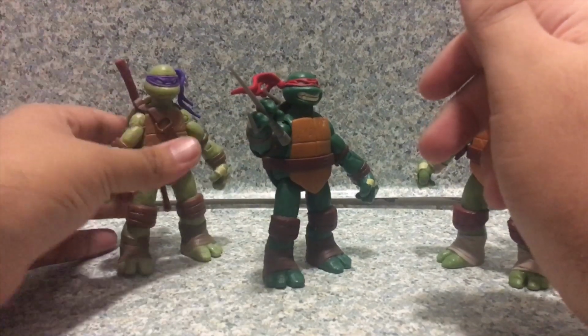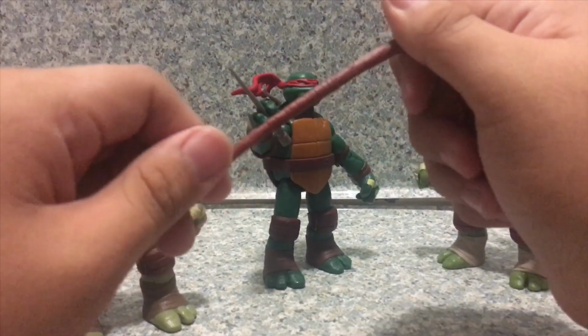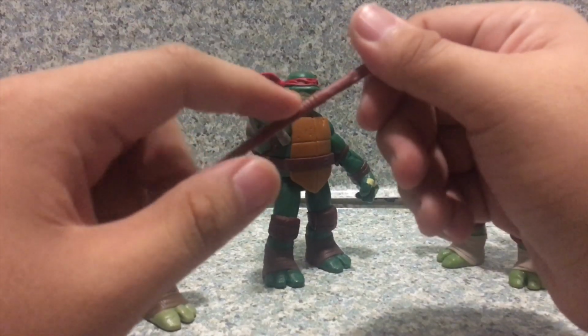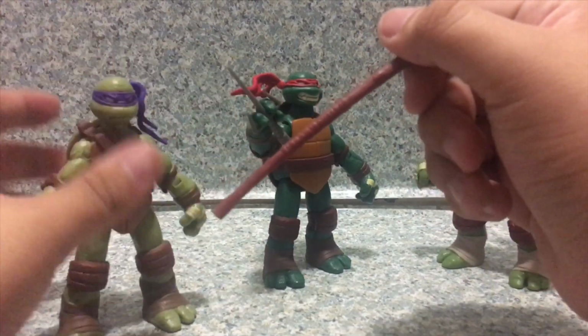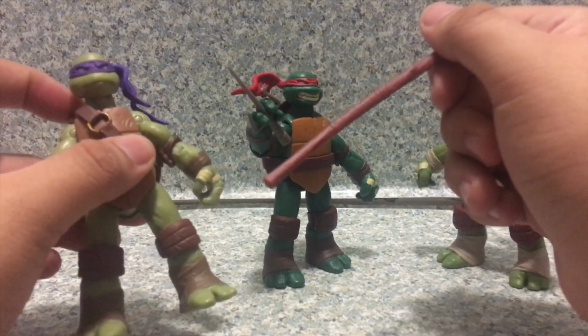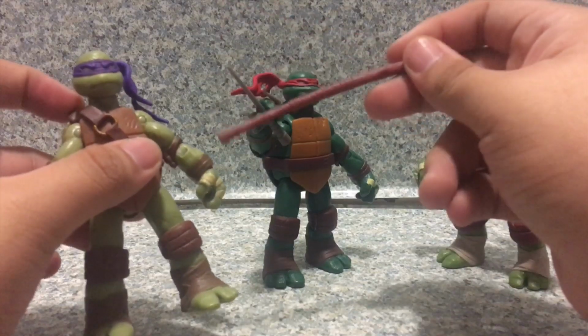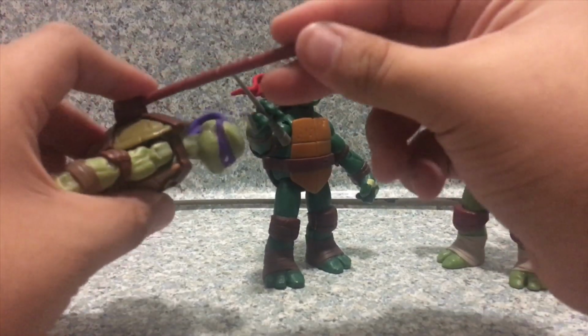And of course, finally, Donatello does come with the bow staff on him. Not much painted detail. Like, there's probably bandages here. It's supposed to be painted in white, but nah. Playmates, the toy company from Italy, they are too lazy to paint it. So you can either put on these hands or the sheath here.